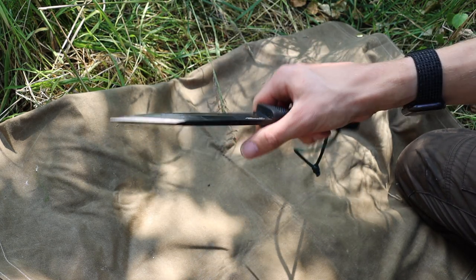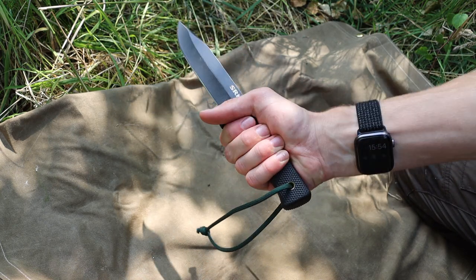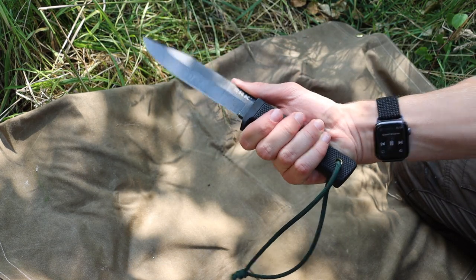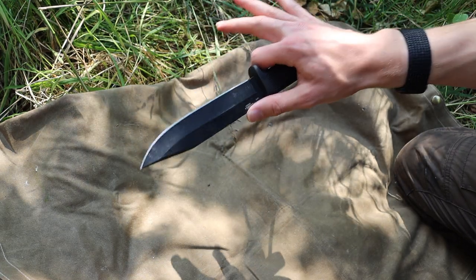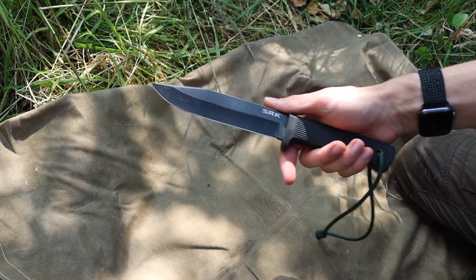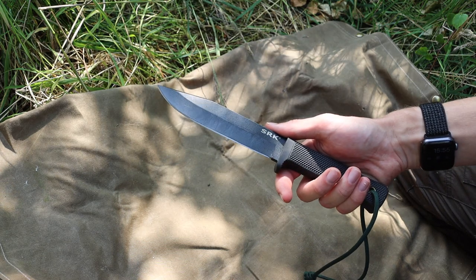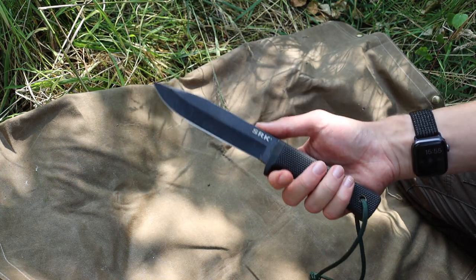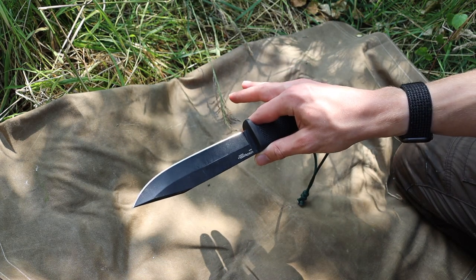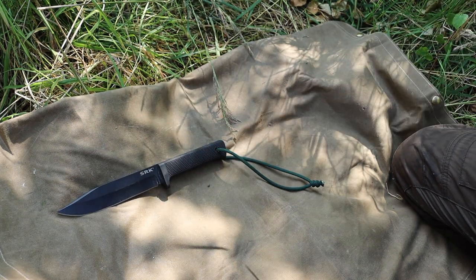It holds a good edge, it can throw sparks off the back of the spine with a ferro rod, and it's very comfortable, has a temperature neutral grip, doesn't get too hot, doesn't get too cold, and the whole blade itself works very well for survival applications. Not to mention the size is pretty much in that golden spectrum where you can easily baton with it. It's a good size to do some moderately larger tasks like shelter craft, but at the same time it is a good camp knife for doing tasks around a campfire.